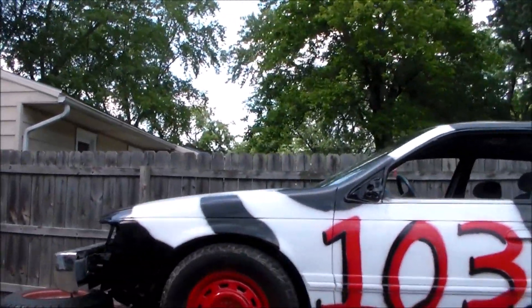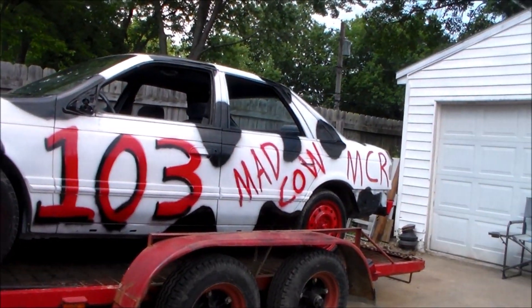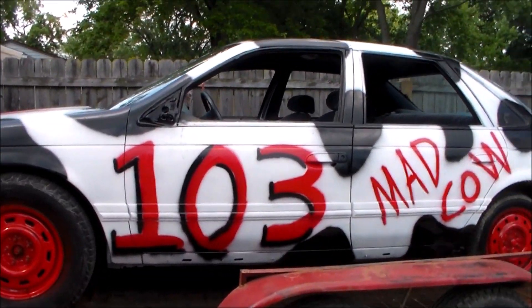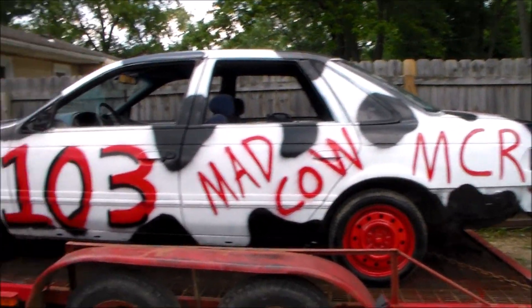I figure we do something different tonight — and yes, I say tonight because tonight is the Vandenberg County Fair. They're having a derby and a scrapper race. I'm going to do the scrapper race — mix things up, try something different. It's a very quick and easy build, so why not?